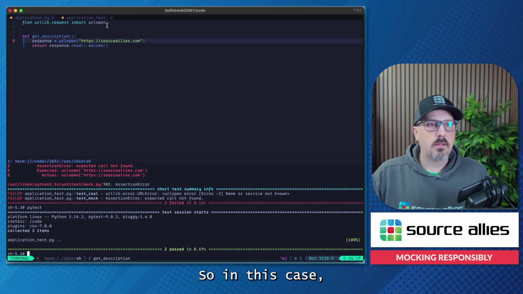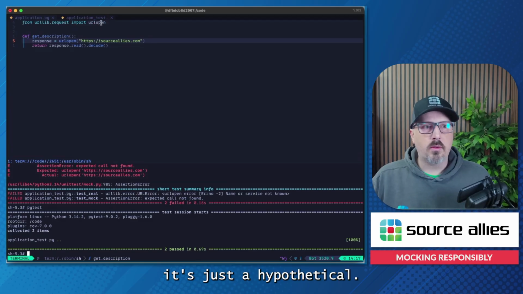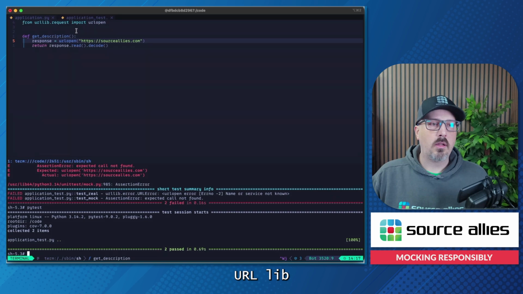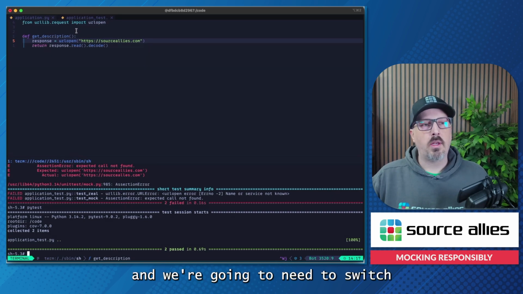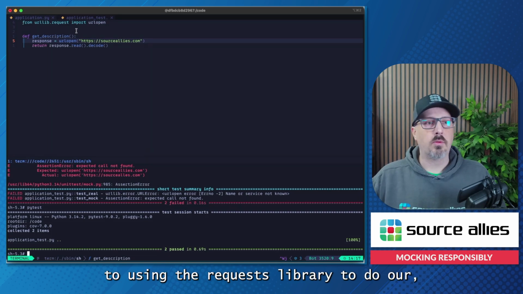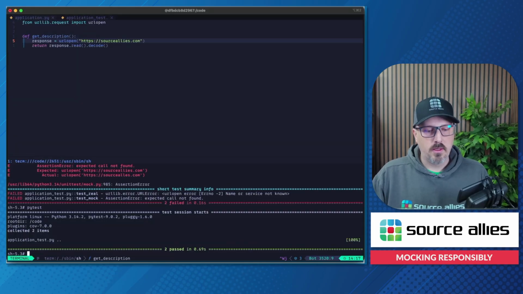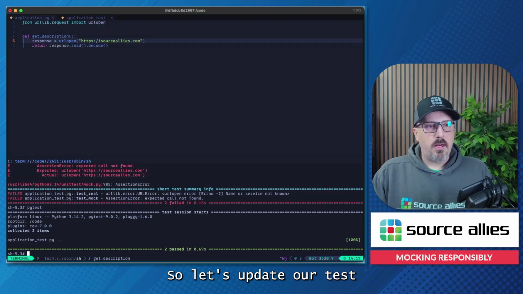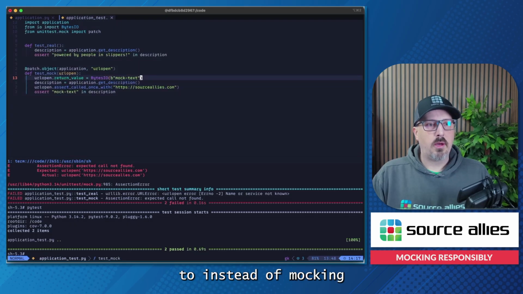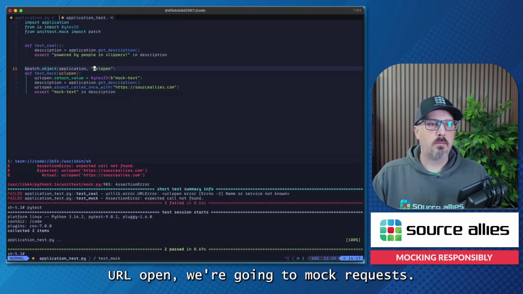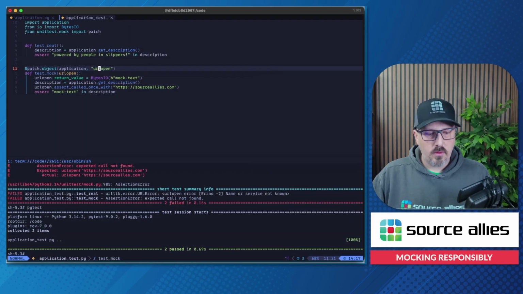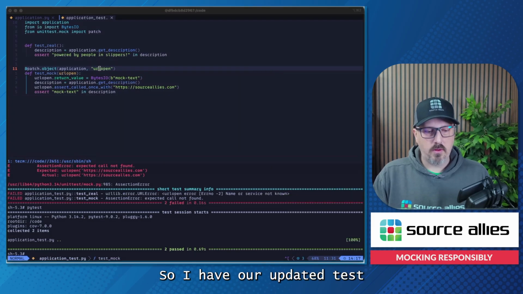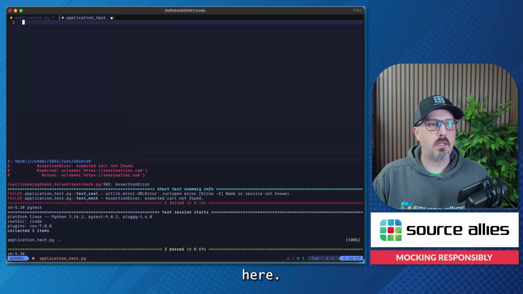In this case, we're using urllib, and we're going to need to switch to using the requests library to do our web requests. So let's update our test to, instead of mocking urlopen, mock requests. Okay, so I have our updated test here.